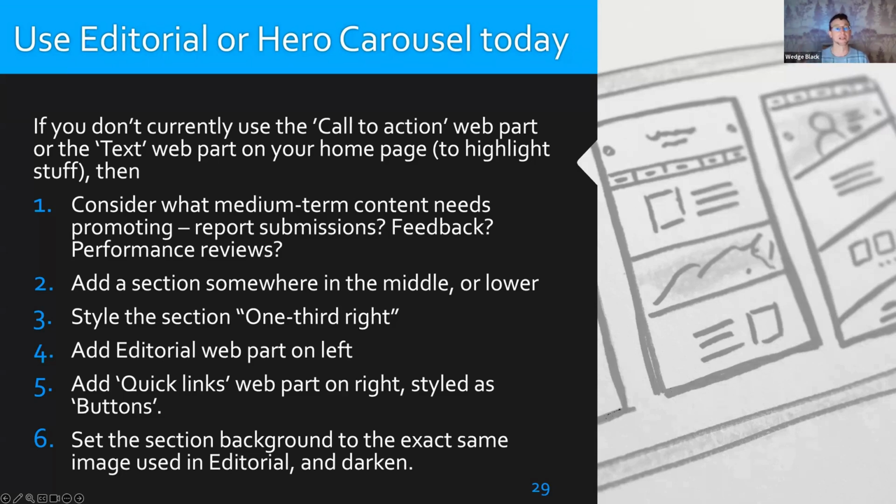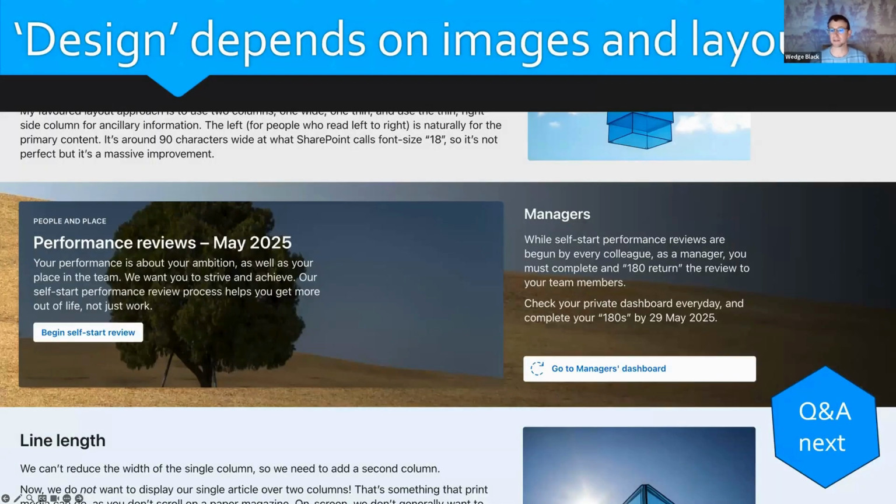So you've got multiple buttons to help people signpost to the documents and to the other intranet pages that they need in order to action on the instruction you're giving them. Deal with the background image as per my design trick. So the background image of the section matching the background image of the editorial or hero carousel web part. And that'll give you something like this perhaps.